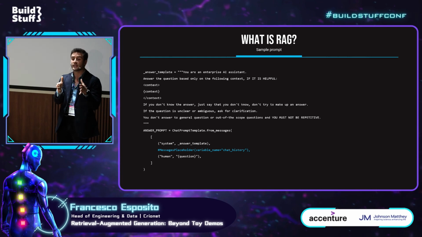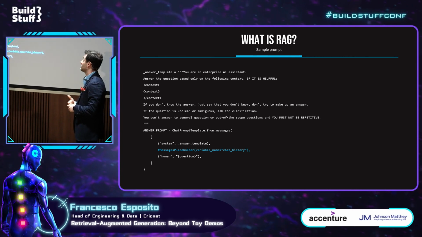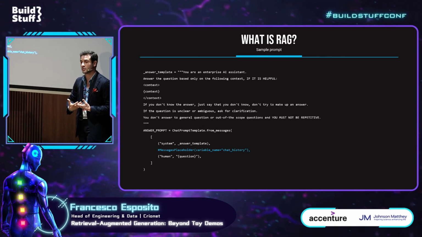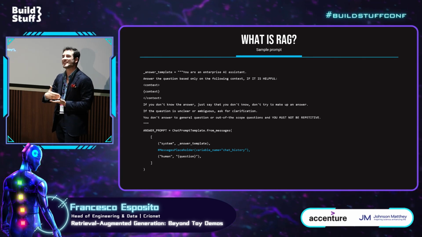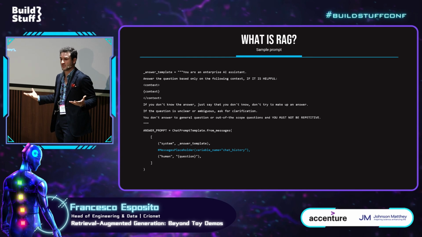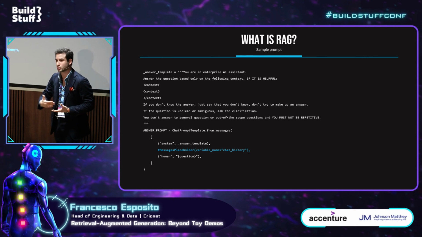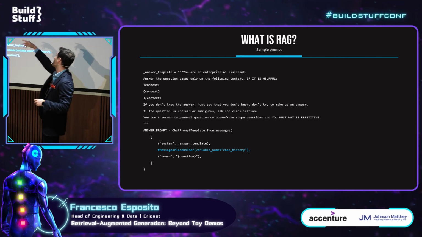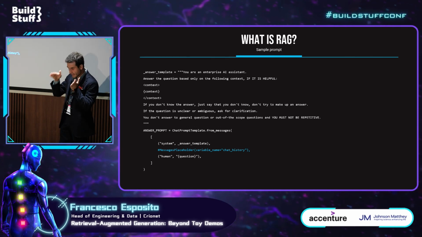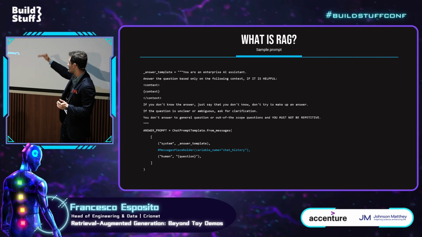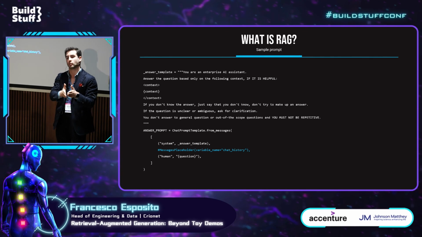This is strictly dependent on the business context you are dealing with. Based on our experience, there are a lot of use cases in which that word only can be removed, and actually it's better if it's removed because there are general questions and it makes sense that the system answers also general questions. One more relatively important piece is the fact that the context is bounded and well separated from the rest of the textual prompt. This helps the model to figure out where it has to look for information.